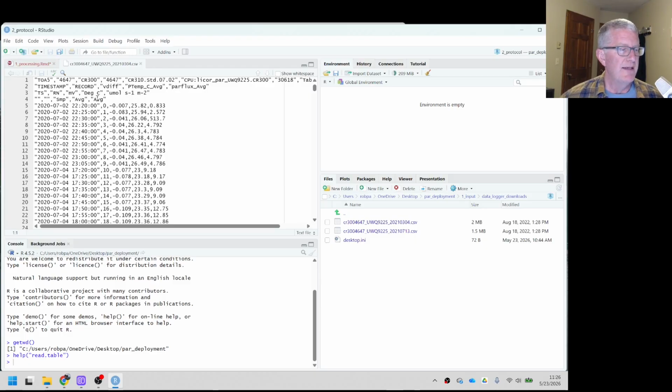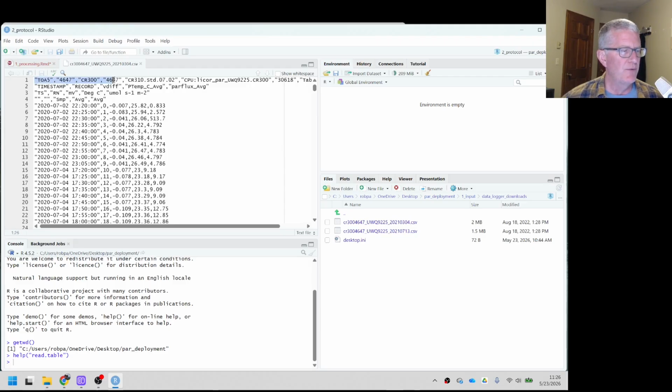Now you can see what's in this text file. And a CSV file is just a text file, but the CSV part means that the text for different columns in a table are delimited with commas. So CSV stands for comma delimited, for a comma delimited text file. And you can see the commas here.